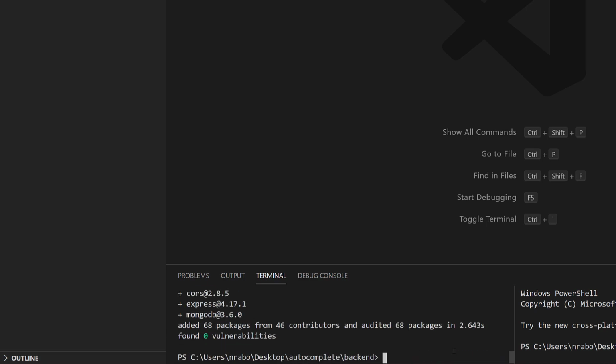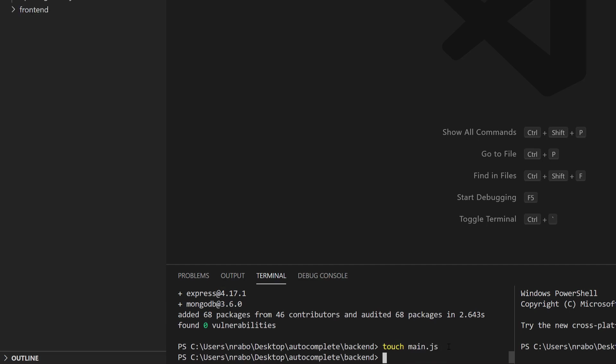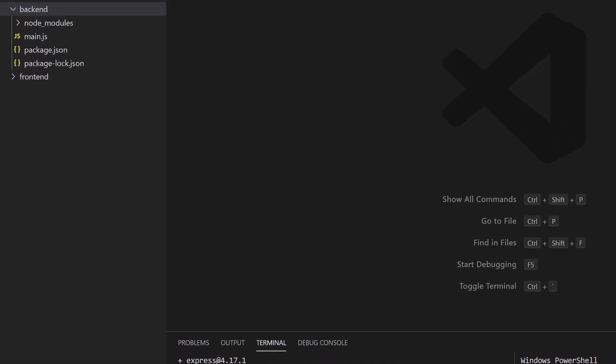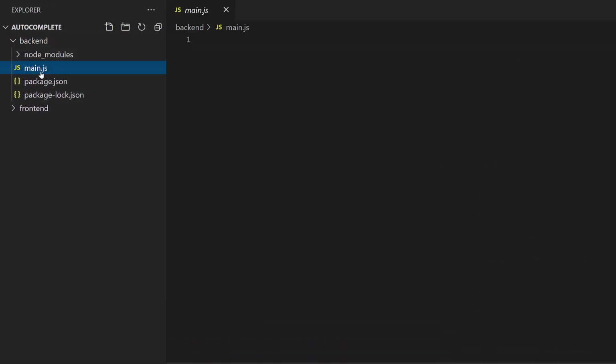So we have all of our packages installed. What I want to do now is create a new file. I'm going to call it main.js. If you don't feel comfortable creating that file with the command line, go ahead and create it manually or however you feel most comfortable. Let's open up that main.js file, and again, this is inside of our backend directory. We're going to include a few dependencies that we've just downloaded and installed, and we're going to configure our Express framework project because we're going to have an endpoint that is responsible for searching.